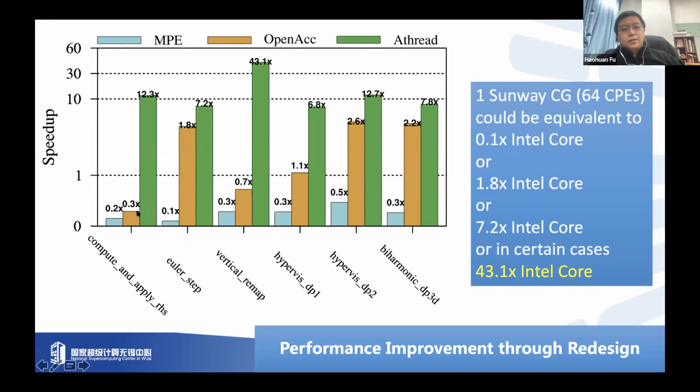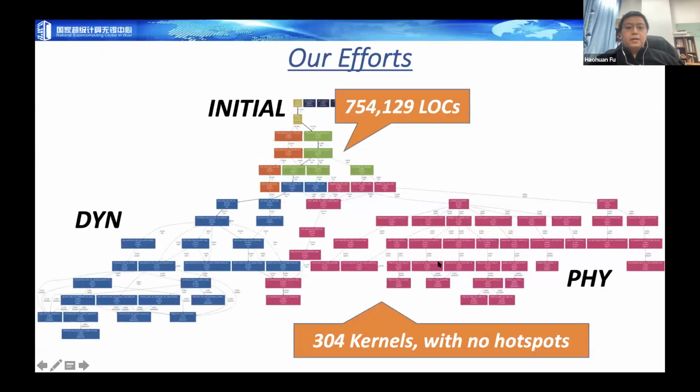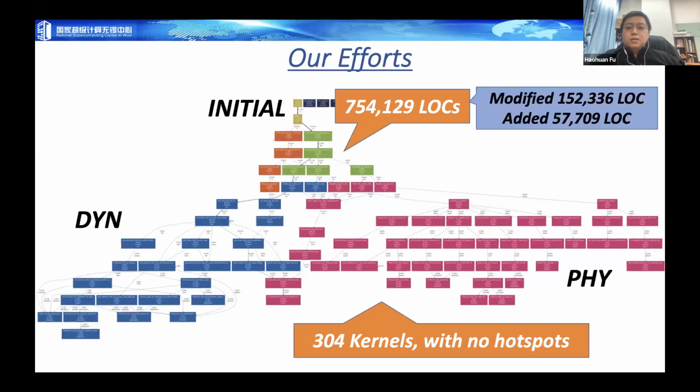Only after you redesign all these different parts, how you organize the data elements, how you do the threading, how you do vectorization, do you start to see some good speedup numbers. And that's where your performance really starts to show some potential on this new architecture. So this is the work we have done in the second stage.